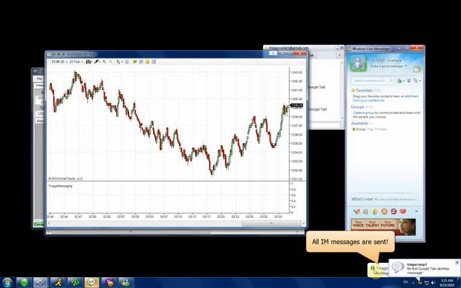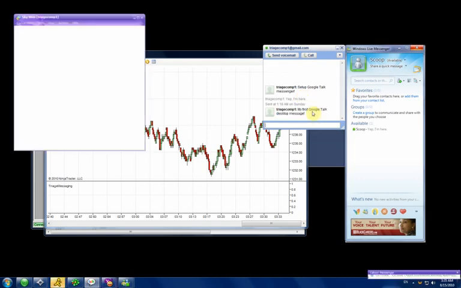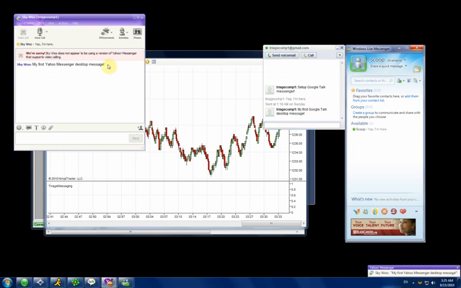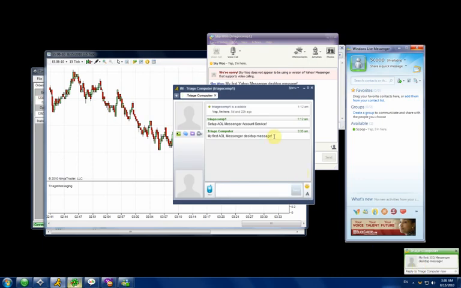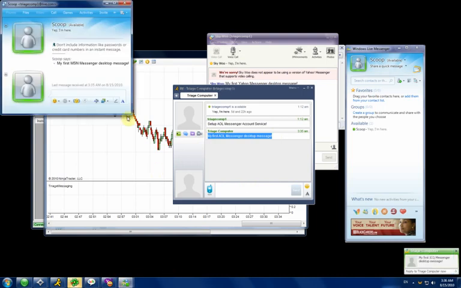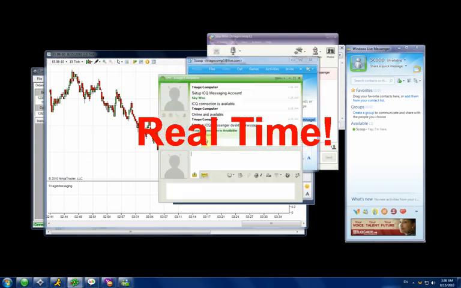As soon as our messages are sent from NinjaTrader, we start receiving them at our instant messaging desktop applications. It usually takes just a few seconds for your first messages to arrive. After this initial connection from your NinjaTrader to the instant messaging networks, messages stream over the internet instantaneously, often in less than a second. Triage messaging IM keeps you, the trader, always connected in real time.